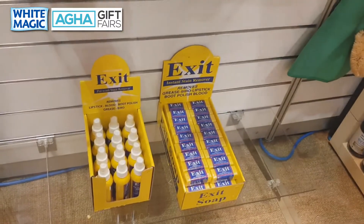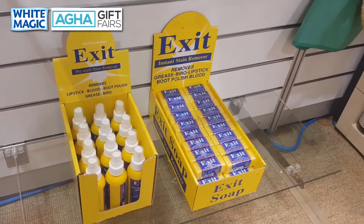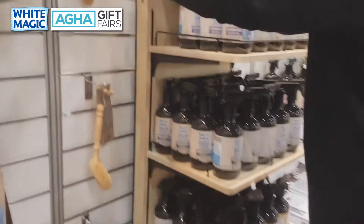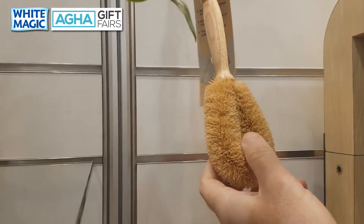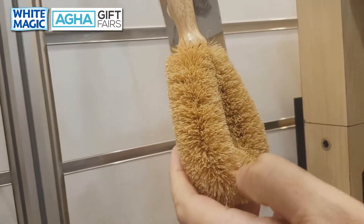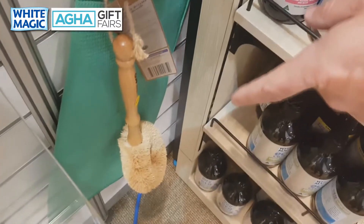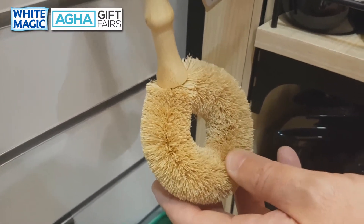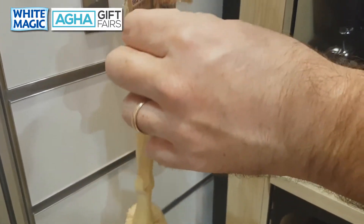Of course there's the worldwide success of Exit Soap — it's been around for 85 years and simply gets stains out of clothing. Any retailer should have this on their counter as it ticks over easily every time. You've also got your coconut vegetable brush, which allows you to scrub pesticides off your fruit, a small coconut brush for washing dishes, and a large vegetable brush for large pots and pans. Coconut bristles are naturally antibacterial, great for picking up grease and oil. The oak handle makes them dishwasher safe, with a hemp tag for storage.